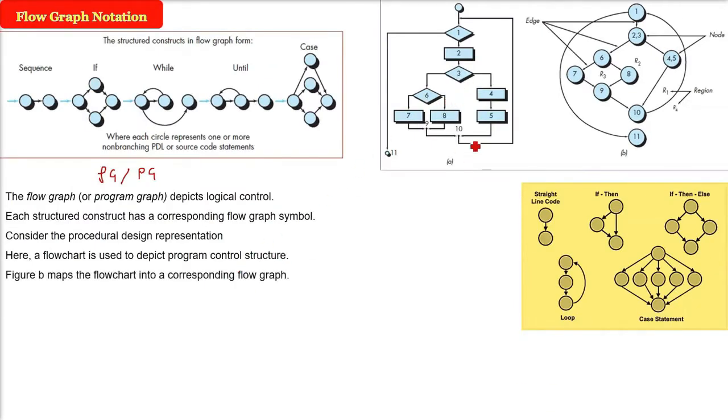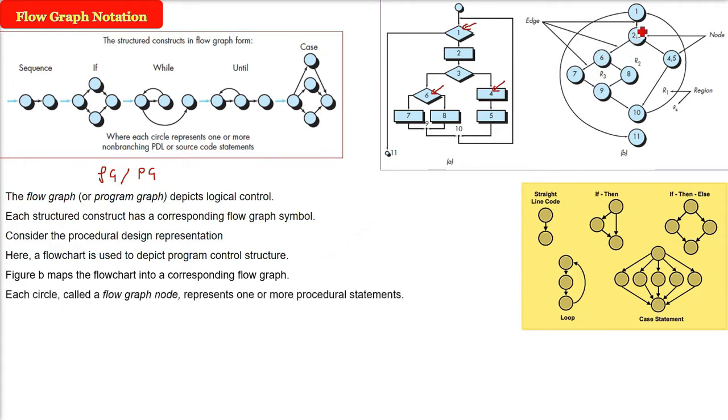So why not convert the flow chart into something more understandable? And this is the flow graph. We will be converting this flow chart into the corresponding flow graph. Well, we can use the flow chart also, but it is better that flow graph notation will be used, because you will see what we are going to do here.